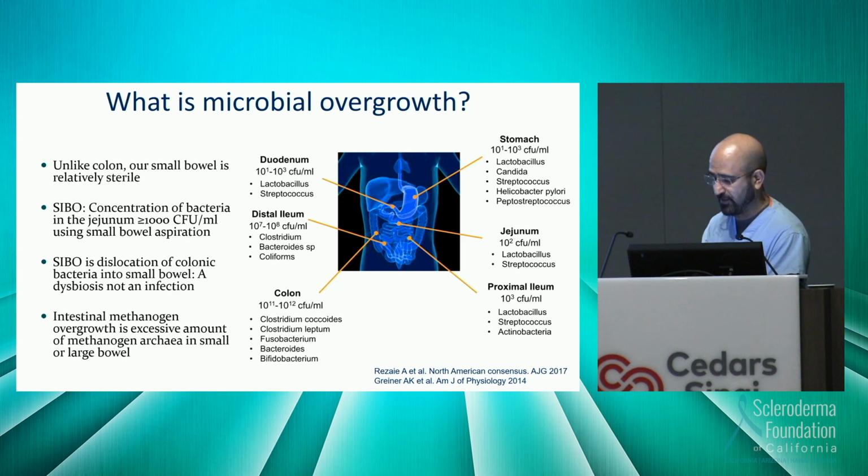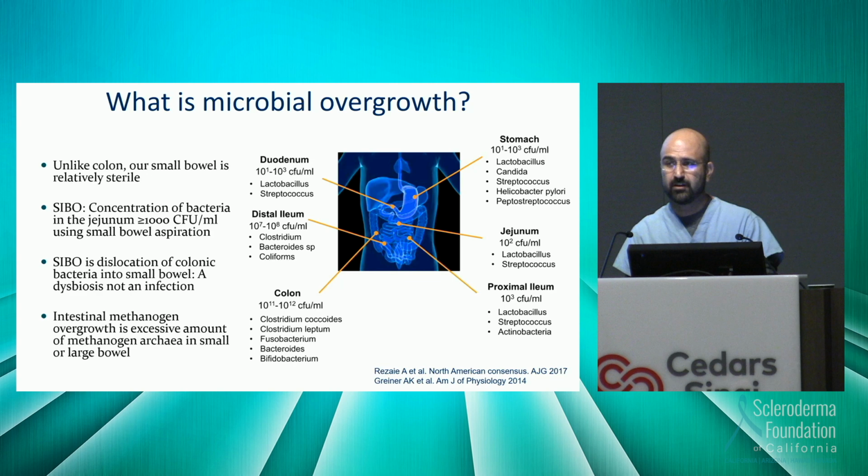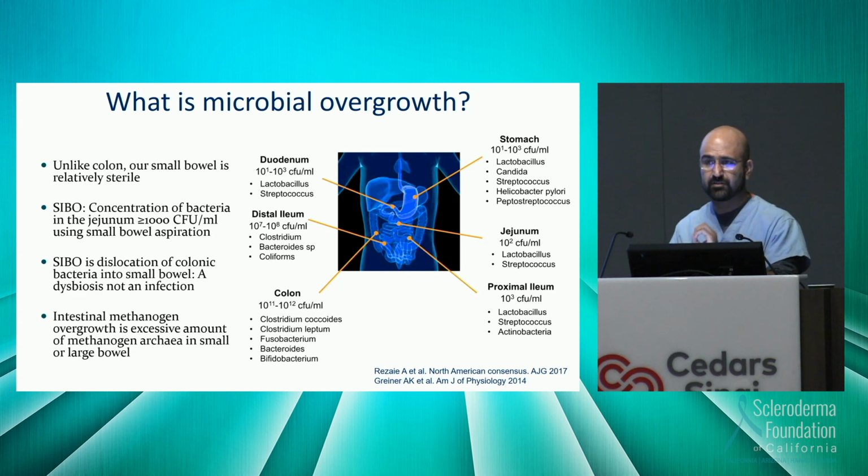But interestingly enough, when you come down to your stomach, it's less than 100, right? The stomach acid and the enzymes just kill it. And then in the small bowel it's less than 1,000. So compared to the large bowel, the small bowel has 1 million times less bacteria in it. So how does it do it? It doesn't have antibiotics. It does it by continuous movement, all the movement that I talked about, continuously pushing the bacteria back to the colon, cleaning itself.